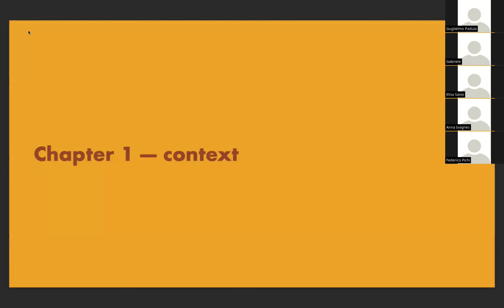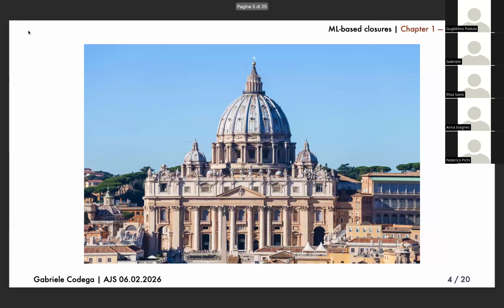And the first thing I want to show you is a picture. This is San Pietro in Rome. And you might wonder why I'm showing you this picture. So apart from being a magnificent piece of architecture and Italian pride, I would say, this also took almost 100 years to complete. So a total of 7 popes went by without ever seeing the cathedral complete. So why do we care?